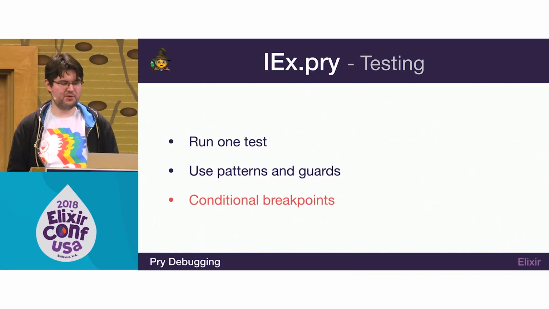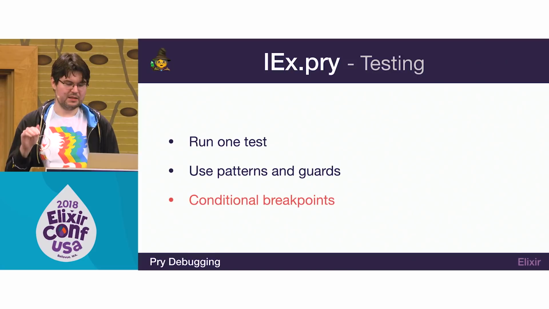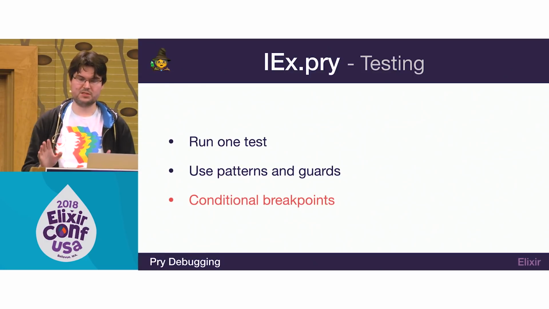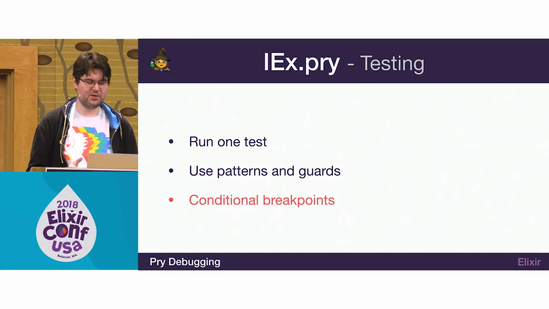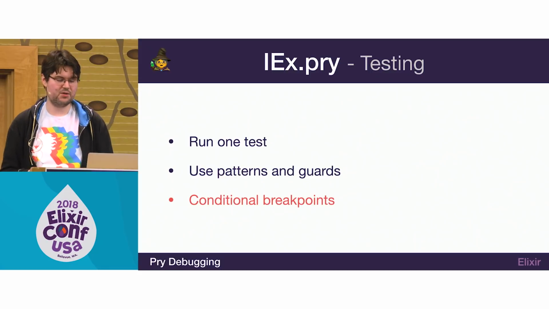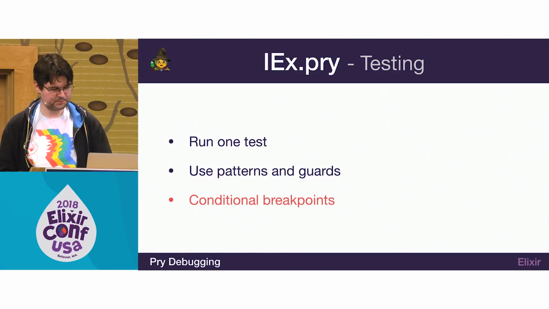If you have too many hits for a breakpoint, your first recourse is, of course, to run that code less. When debugging tests, this means running just that one line. Be careful and don't do the line as the line of a describe block, though, because that now runs the entire describe block, which is a nice feature, but it wasn't always that way, so that's a change that has happened. If that doesn't work, though, and one test calls the breakpoint multiple times, you can use break!'s pattern and guard support if you know the arguments to the problem, but you are triaging an issue, so you might not know those arguments. If that's the case, you're going to have to manually implement conditional breakpoints.